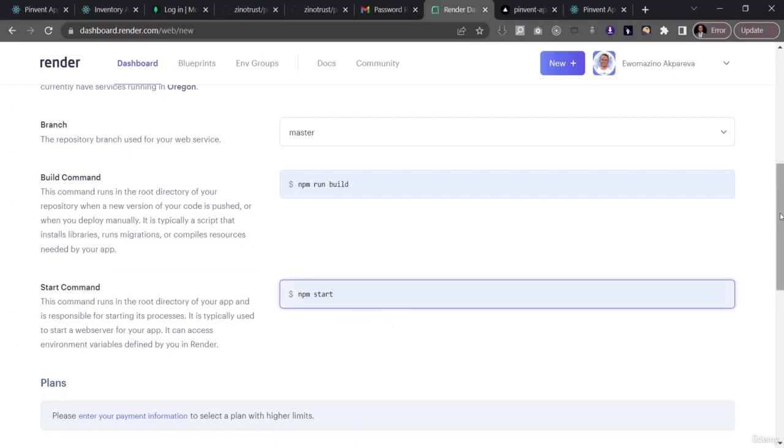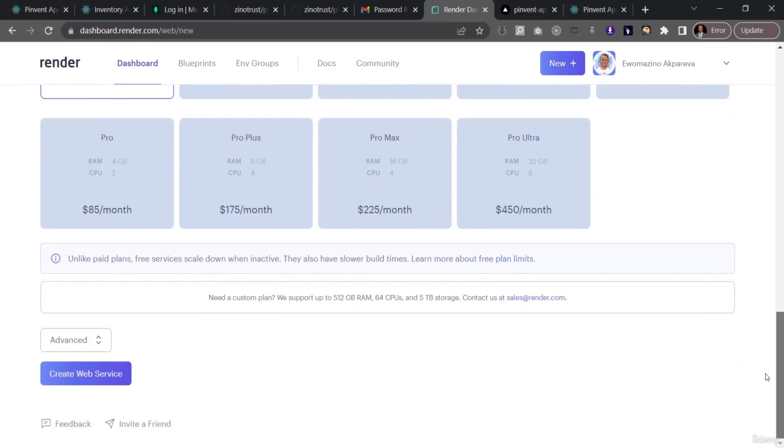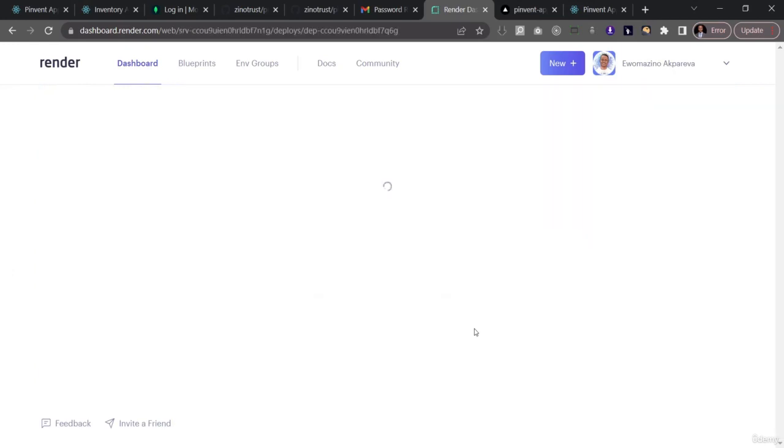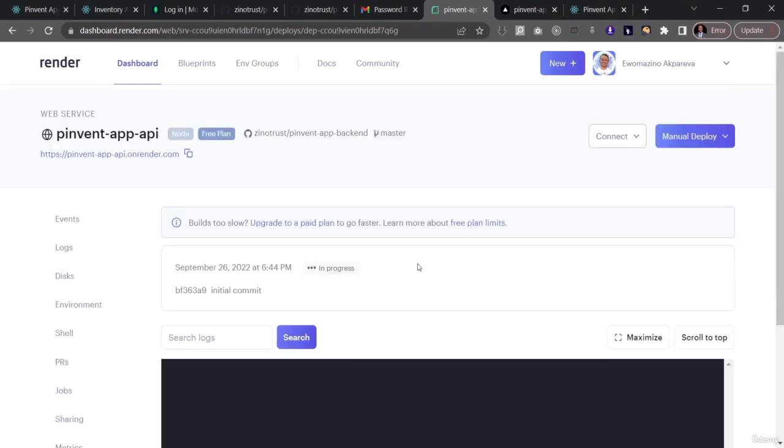All right, then let's come down and make sure you're in the free plan if you don't want to start paying immediately. Then what else? Just click on create web service. So I'll click on that, and this is going to take a while. I know it's a couple of minutes from the previous ones I've done, so I'm just going to pause this, and if there's any error, just like we did in the task manager app, we're going to look at the error together and correct. So let's just wait.